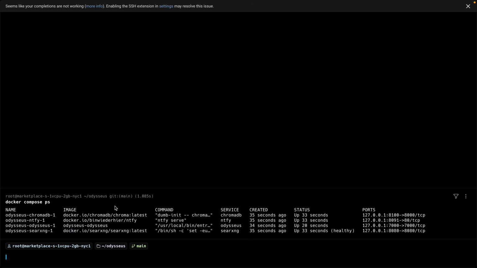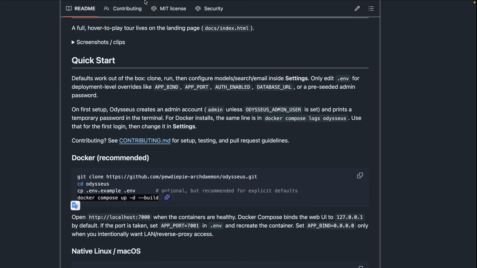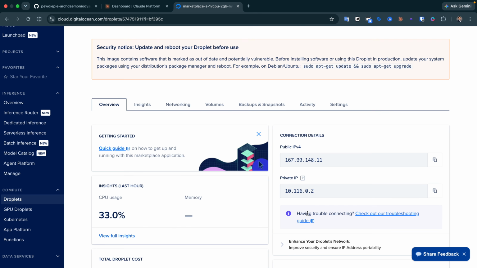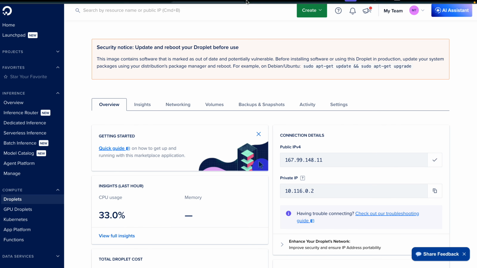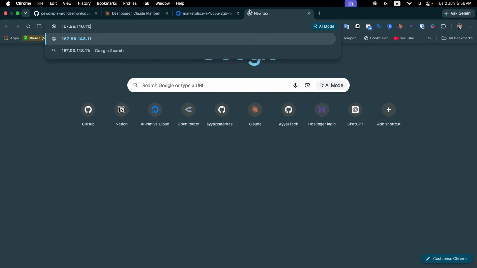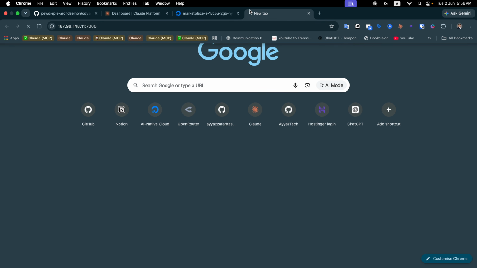Our application is live on this specific port 7000. So let's go to the browser and access it, but we will not be able to access it on this IP because this is a local IP. So we will have to use the IP address of our server that is here. Just copy that, paste the IP address, type :7000, hit enter, and it didn't work. It is still loading. So let me show you why.